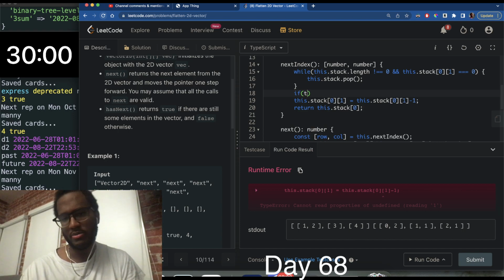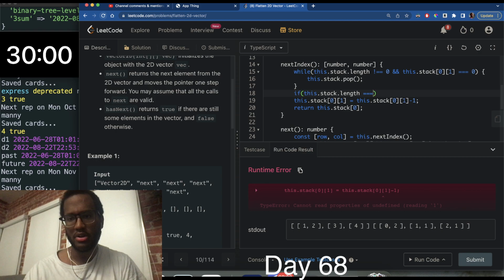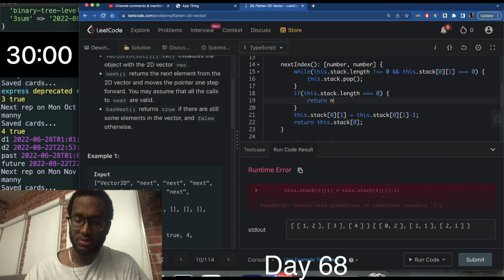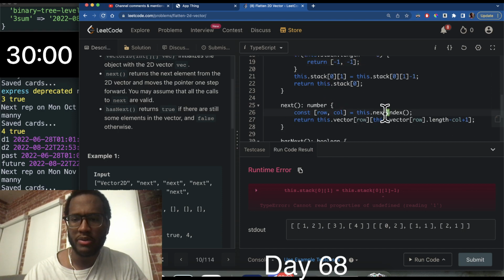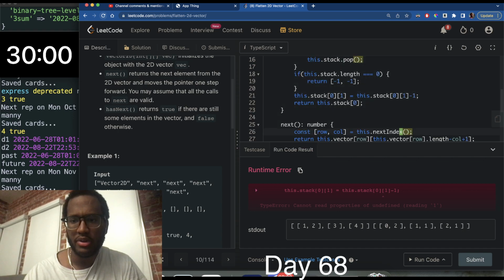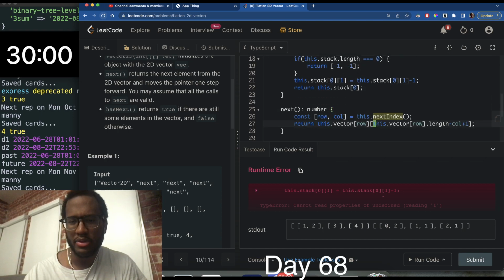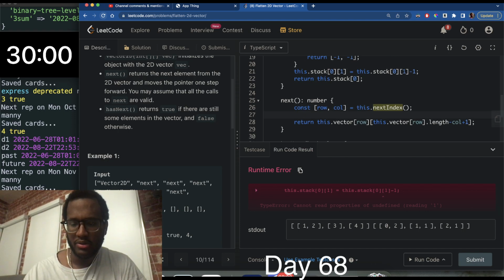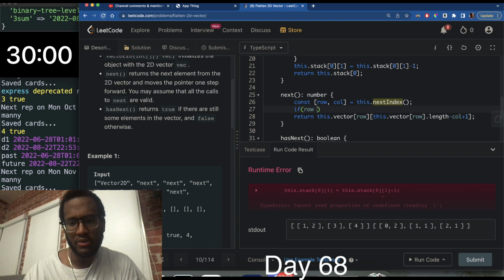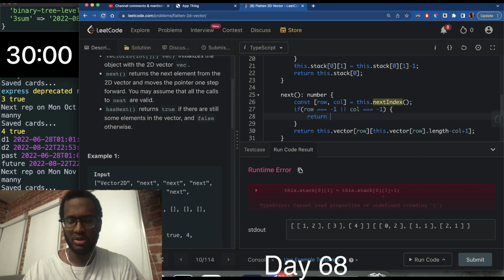So if the stack is empty, just return -1 and -1. Then when we call nextIndex, if row equals -1 or column equals -1, we want to return.